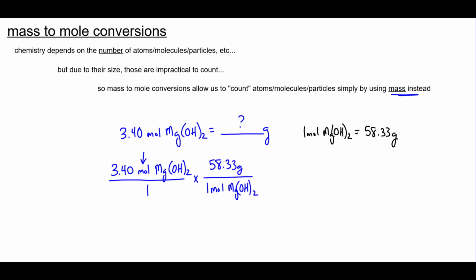Again, I need to put moles on the bottom because they need to cancel out with the moles that I already have. And so if I finish that up, now I'm going to multiply 3.40 times 58.33, and that works out to be 198 grams, and then 1 times 1 in the denominator, it's just 1, so I'll skip writing that, and I'm left with 198 grams of MgOH2. And again, if you're checking those numbers on a calculator, I rounded back to 3 sig figs because this number right here started with 3 significant figures.